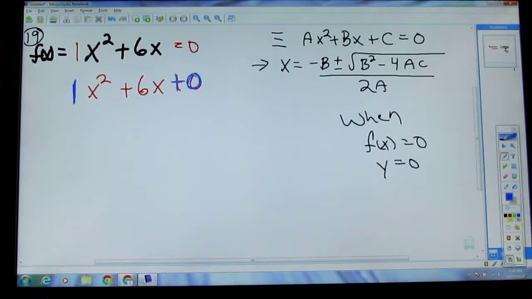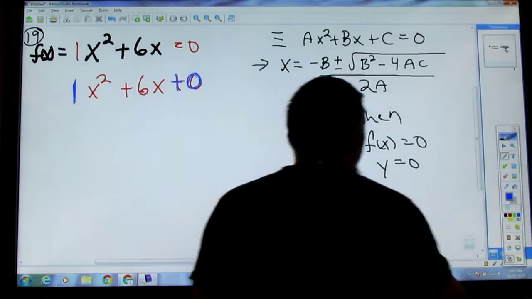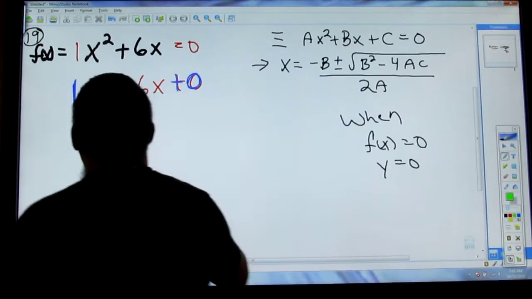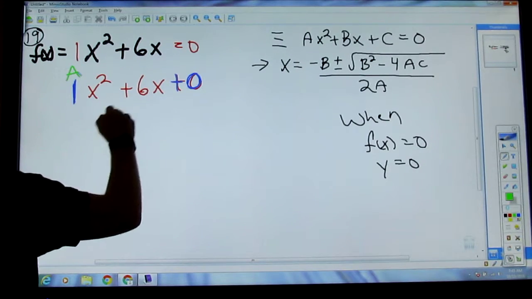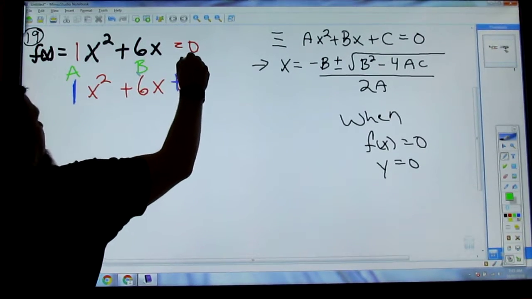Math is all about organization. If you do not have organization, it will be difficult. That's the whole purpose of the upside down division. Organizing. That's the whole purpose to creating cheat sheets. Organization. Without organization, we tend to folly. Okay? So, with this, I can look above it and go, now I can see A, now I can see B, and now I can see C.